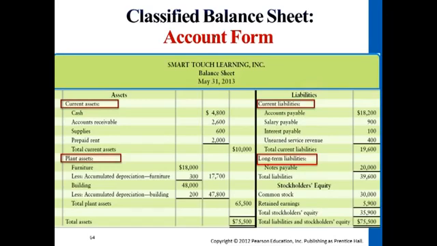So altogether, you have current assets worth $10,000 and long-term assets altogether worth $65,500. Current assets are the ones that can be converted into cash or will be used up very soon, within a year. In terms of liability, you see there are current liabilities worth $19,600. All these payables will be paid off within 12 months. The other one, long-term notes payable, is $20,000. We'll still see this amount at the beginning of next year, so it will not be paid off within this year.